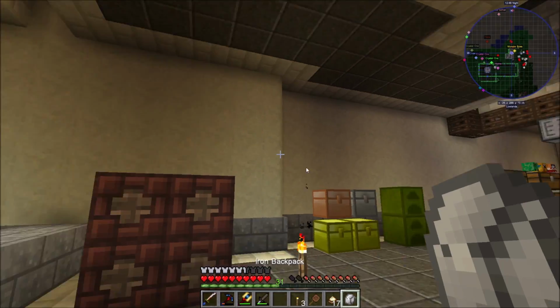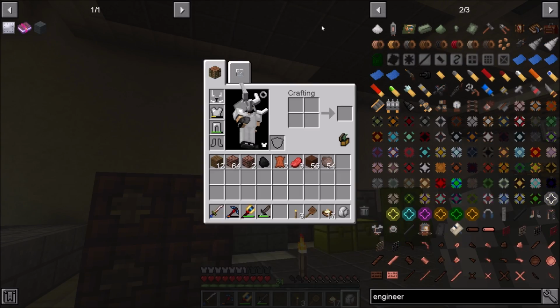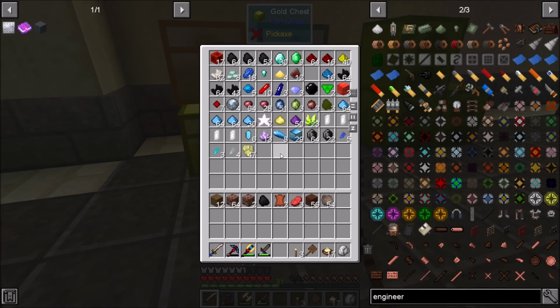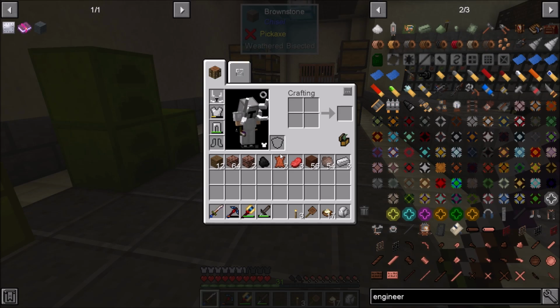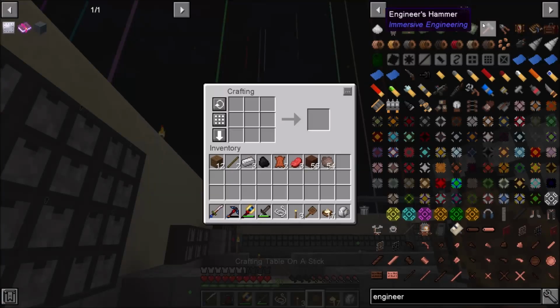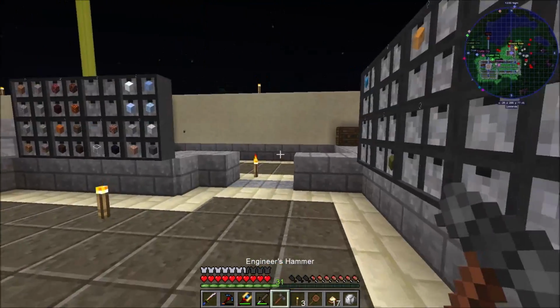Oh, you know what? I don't have an engineer's hammer anymore either. I did make a new resonating wand. I made that between episodes because I knew we're going to be needing that here soon. So I figured I'd go ahead and just whip up one of those. Okay, so our engineer's hammer, there's that. Again, a second time.